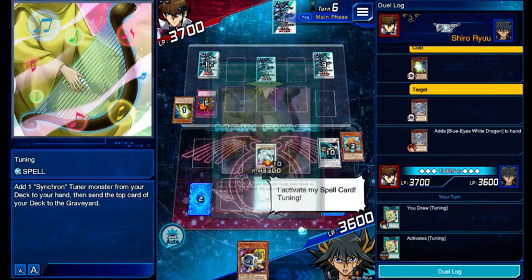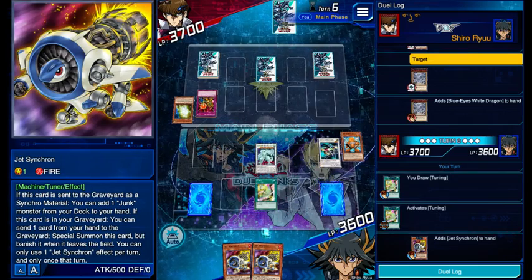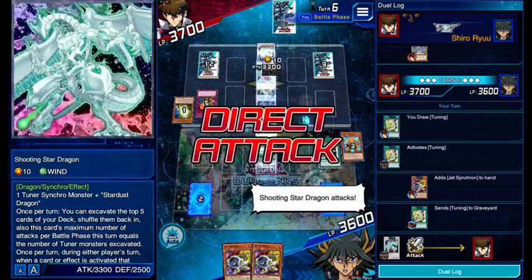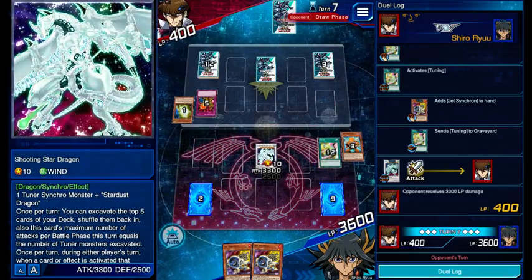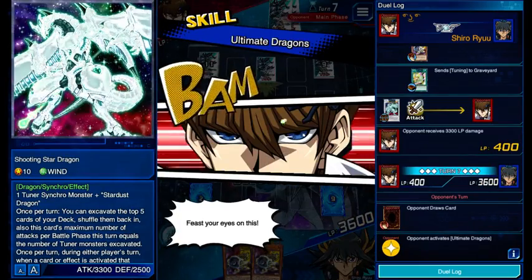I activate my spell card. Tuning. Okay, I sent another tuning to the graveyard, that's fine. Battle. Shooting Star Dragon attacks. That trap doesn't seem to be active. Unless that's not a trap at all, unless they're trying to bait. Unless that's a bait.